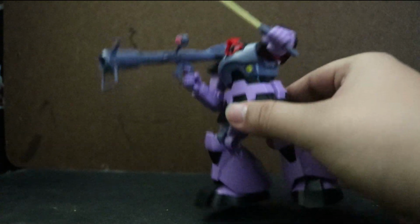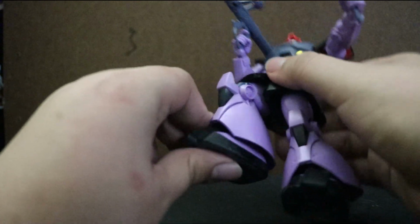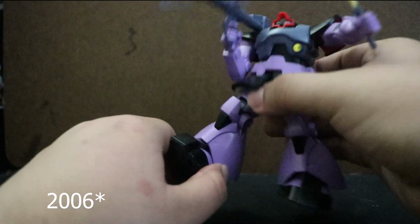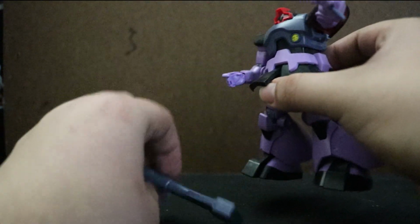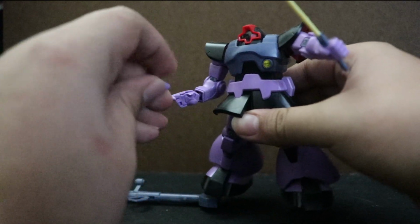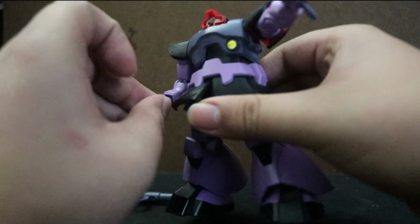And the model kit's pretty good, even though it's quite ancient, because it was released back in 2004 or 2006, that general time of high grade Bandai stuff. It has pretty good size and decent articulation for its time, but of course it has the problem of the hands coming apart quite easily. Whenever you put that accessory in the trigger hand, it has a really hard time holding together, which is a problem with pretty much every high grade figure from back in the day.